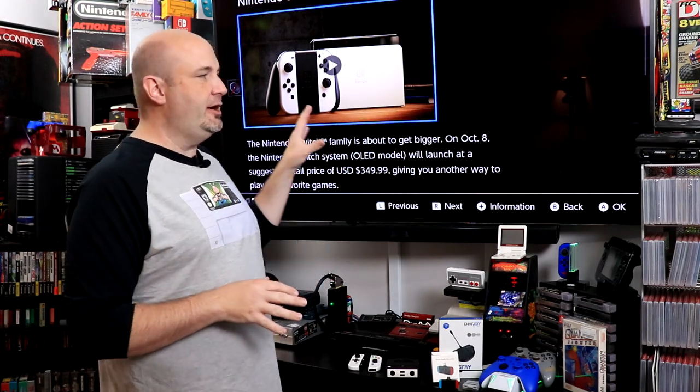Many of the things that are exciting about the Switch OLED have people raising an eyebrow, especially existing Switch owners wondering: do I need to upgrade? There's not a whole lot new under the sun. We're hearing same CPU, same GPU — no performance update. We'll have the same battery and a lot of the same specs from the original Nintendo Switch Model 2, which had better battery life due to code optimization. But what if I told you there are ways to unlock features and benefits of the Switch OLED that you, as an existing Switch owner, can take advantage of today? We're going to walk you through how to get most — not all, but most — of the Switch OLED features today if you already own a Nintendo Switch.